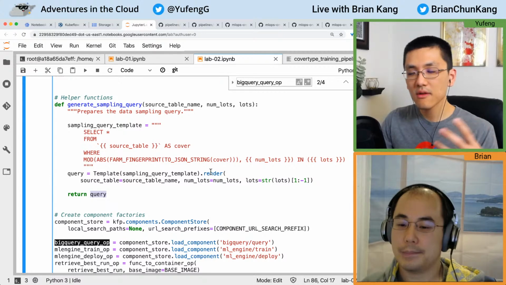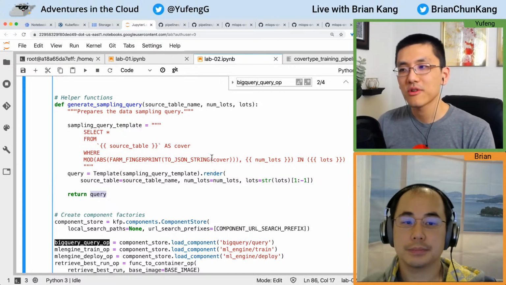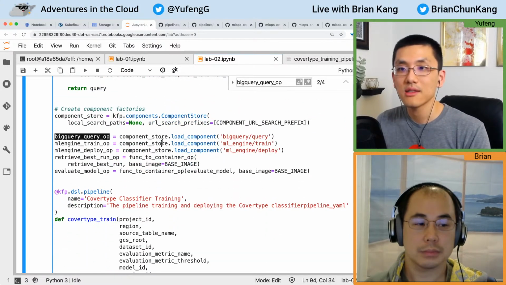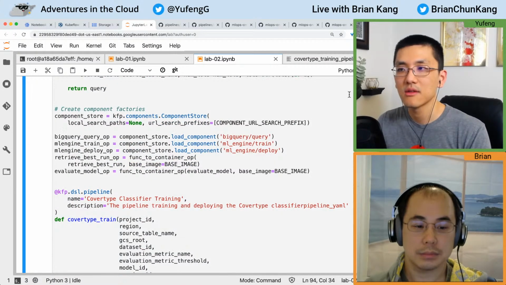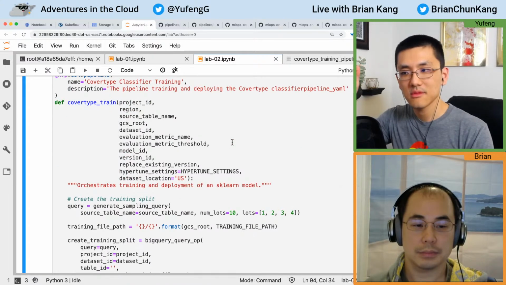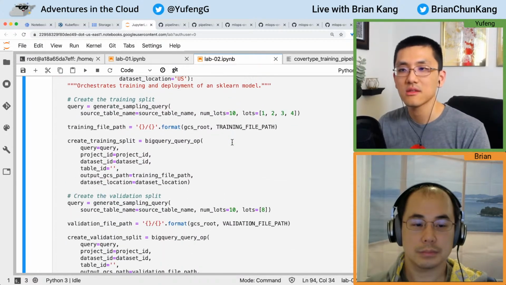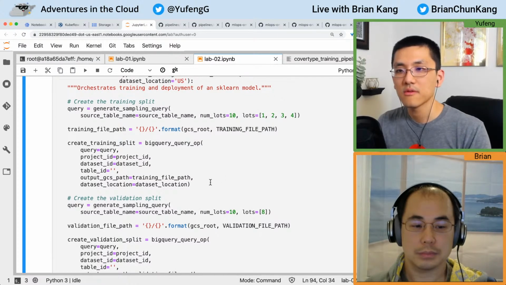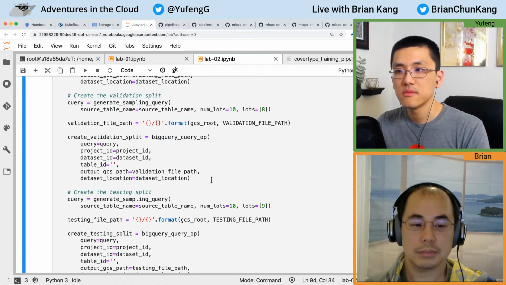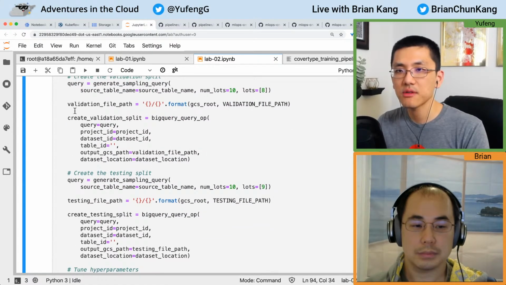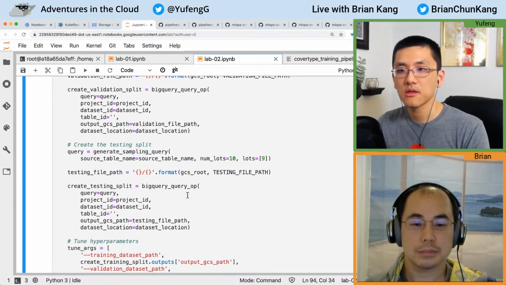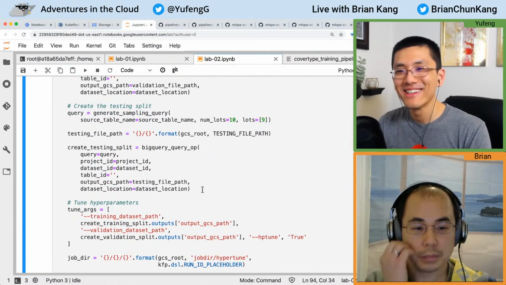So there's a lot of things that are definitely abstracted away from each other, so to speak. It's not all the details in one place. This is the high-level architecting of all the steps. So then after we run the training split and then the validation split, and then the test split, gotta get them all.